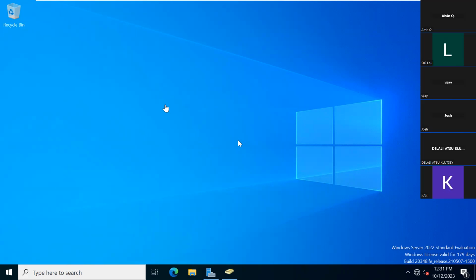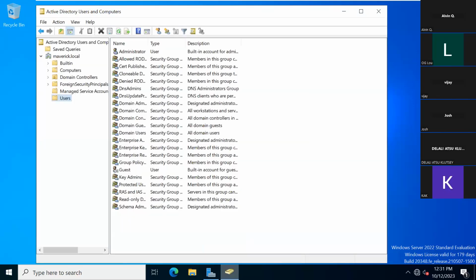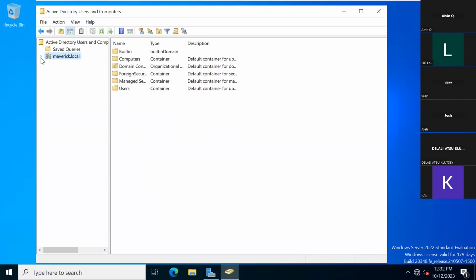All right. So let's continue. So I think this is exactly where we left off the other time. We went through all these containers and we are going to create our OU structure. So you can see that our domain is there. And then these are the objects under the domain. You can just close this and then it's gone like that. And then when you expand, it comes. So this is our domain tree.